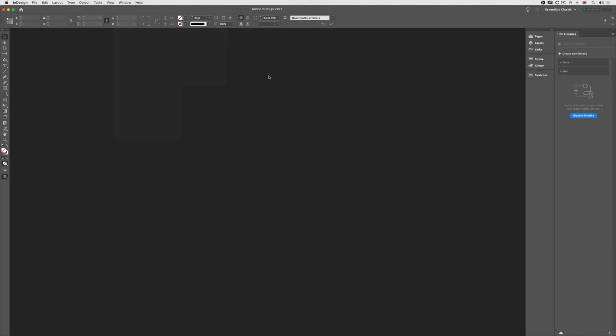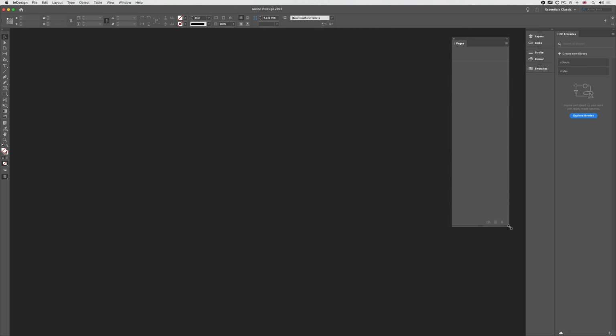If you like a layout that you use a lot, so this is my layout and I'm on a big monitor. If you're on a laptop, for example, you may want to move things around, close things down, and use that as a layout. So I'm going to bring out the Pages panel and expand it here, and I'm going to make it a bit taller and leave that there. And I say, this is what I prefer to start off with.